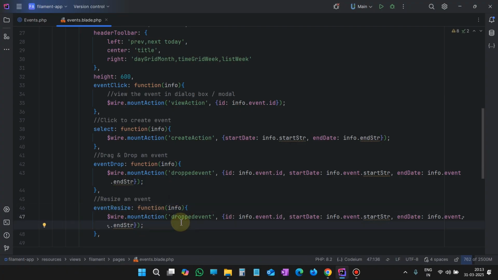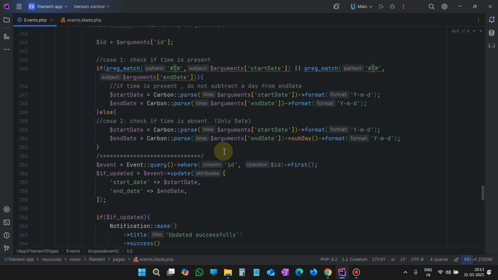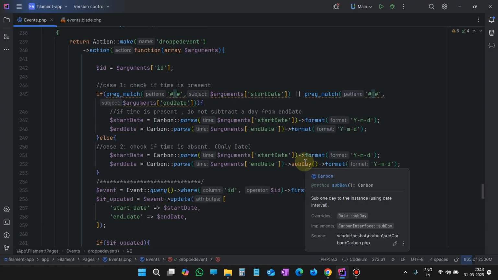Everything else will remain same. We will use the same method, because whenever we are resizing, the concept is same. Because it won't work with the time, it will be automatically caught by case 2, and it will automatically subtract the extra day from the resize event.